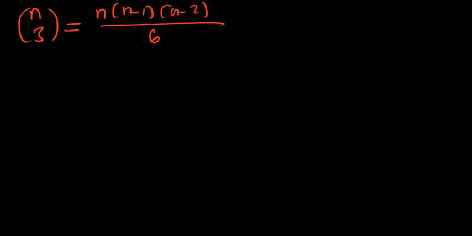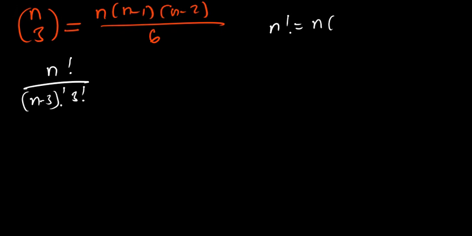Show that n choose 3 is equal to n open brackets n minus 1, n minus 2 divided by 6. Oh, these are basics. We are still going to talk about n choose 3. So that becomes n factorial divided by n minus 3 factorial times 3 factorial. But now I don't want n minus 3 factorial to appear in the denominator. If that's the case, then I'll start manipulating n factorial. N factorial is n, n minus 1, n minus 2, n minus 3.